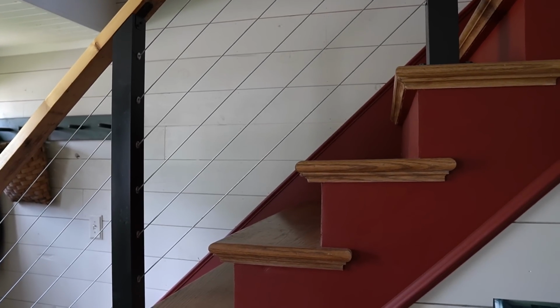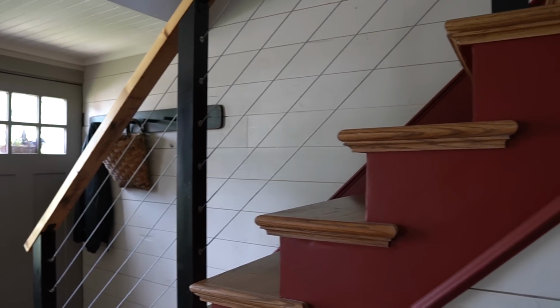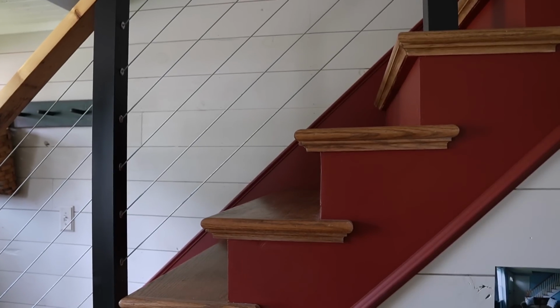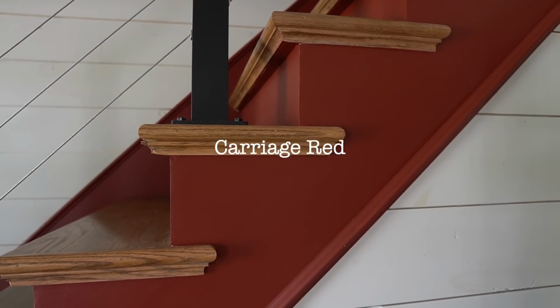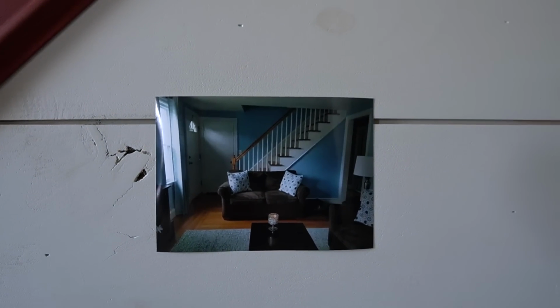And what made you paint it red? Love the red. I did the staircase first. Actually, a YouTuber, Cynthia, had a guy on there, and I loved his colors, and he had this red. I think it's Carriage Red. Oh, is it Benjamin Moore? Yes. Carriage Red's a great color. So I said, I'm going to try the staircase, and then I'm going to do the fireplace too, because that was white 2 months ago.